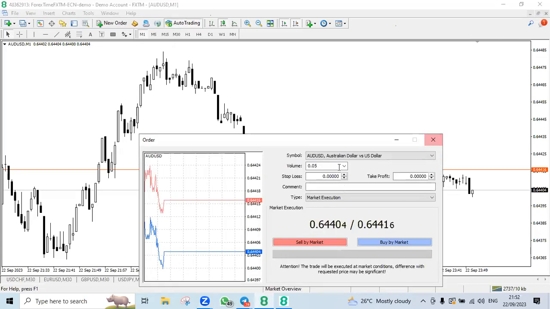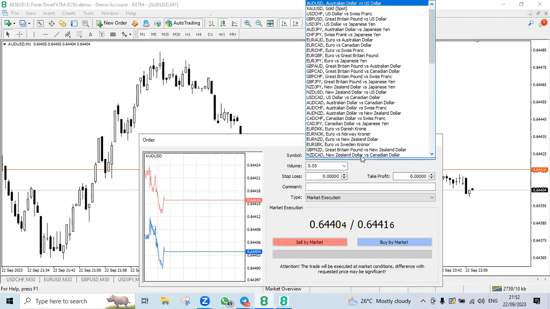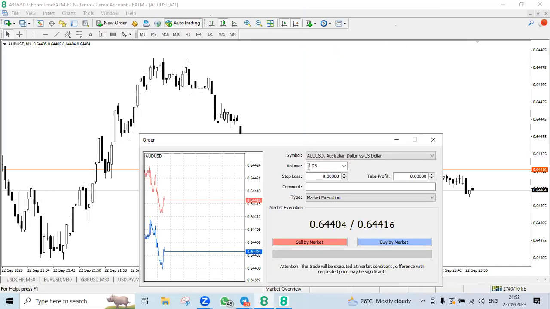Once you click on it, if you're already on the asset you want to buy or sell, you don't need to change it. But if you're not there, you can now change from the options. Then this is your lot size. Is it 1 lot, 2 lots, 3 lots, 5 lots, 0.1 lot, 0.05 lot, any lot of your choice? Then you put your stop loss and your take profit. You cannot put it manually. After you place buy or sell, you can click on the order and drag it to set your stop loss or take profit. So that's how you place a trade.